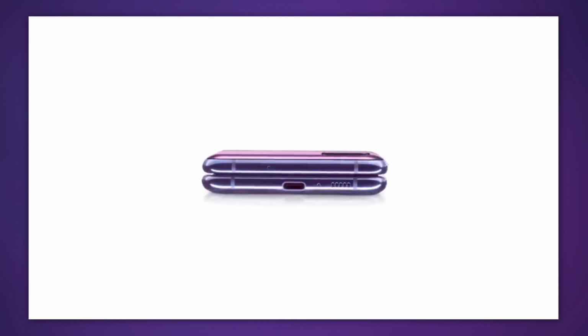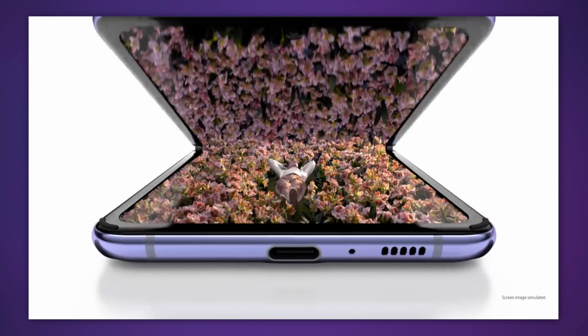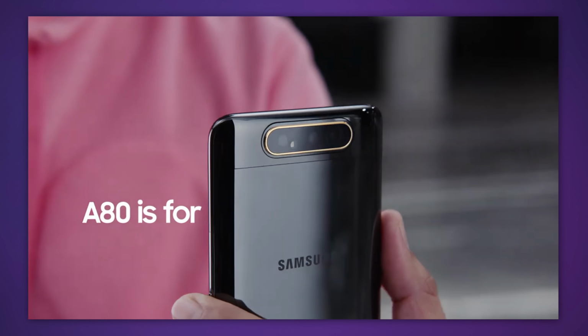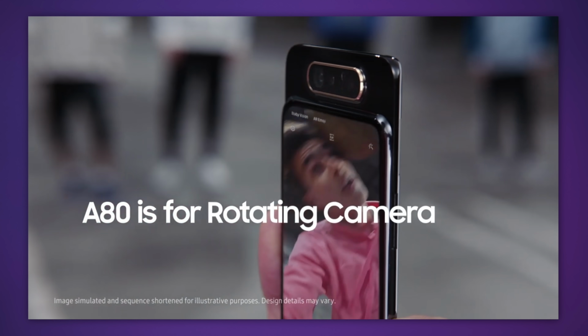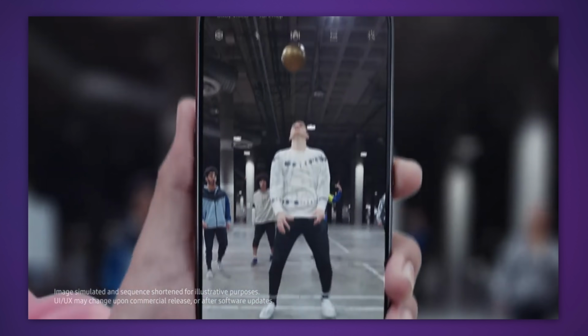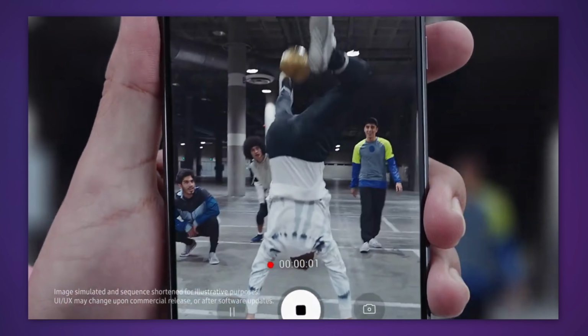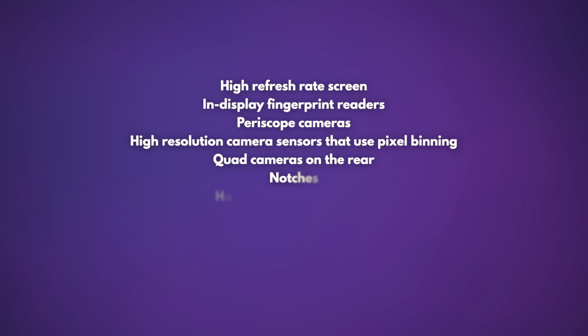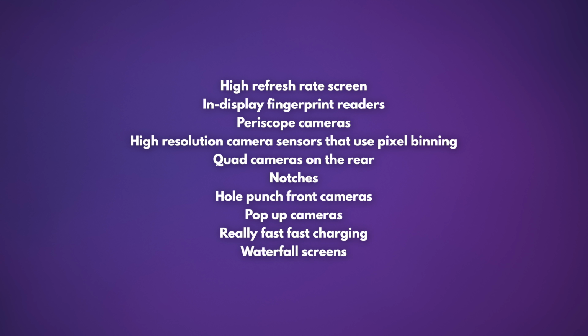Samsung has clearly not just decided to stop innovating one day, and it's not that they've just stopped trying ridiculous new ideas either. They are still Samsung after all. Instead, what I think happened over the last few years is that they figured out that all of that wild experimentation, well, maybe their mainstream flagship smartphones are just not the right place for them. Looking at our top 10 list here actually gives us a pretty good idea of what's going on.